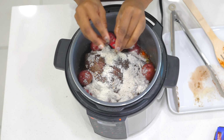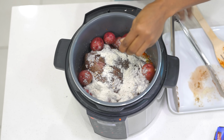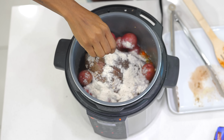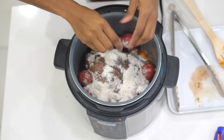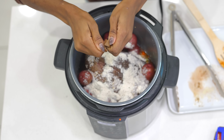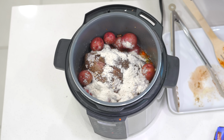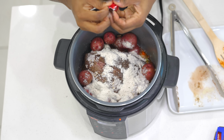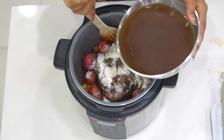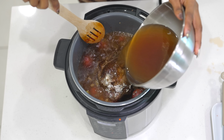We're going in with beef cubes. I'm using 2. Oh, it's so hard to break these. Oh my gosh. Oh, this is hard to break. So we're just gonna add that in just like this. Oh, extremely hard. Next, we're going in with about 2 to 3 cups of beef broth.